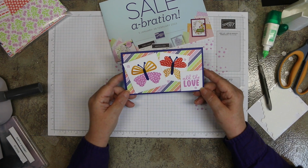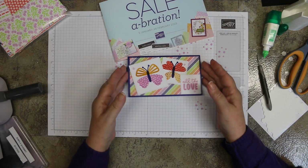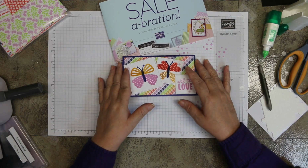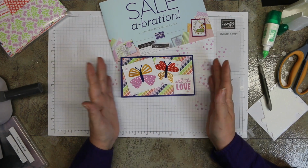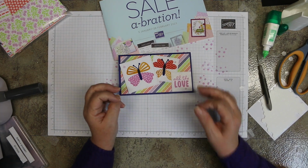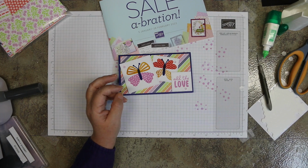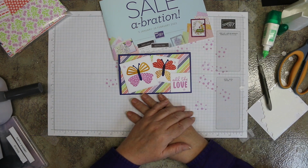I think that was it. I'm not sure if I'm going to have any more. I'm sure I will through time, but I think these were the three basic ones that I wanted to show. I have a special one that I'm going to try to copy from somebody else. She didn't use Stampin' Up! products, and I think this one would just be amazing for this particular card, but it's a fun fold type card, so we will see. That's it for today, and we'll catch you next time.